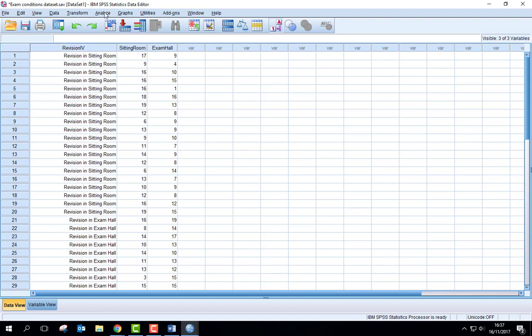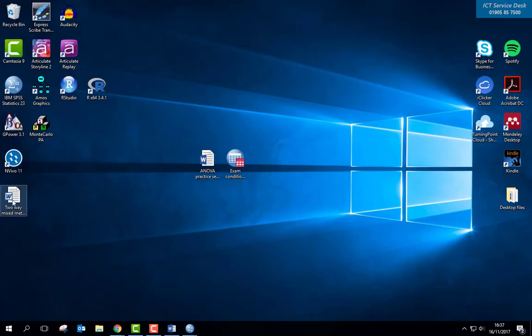So the first thing we need to do is to consider the type of analysis we want to do and the type of data. Do we meet all of the assumptions for that? The walkthrough you could be using to guide you would be the two-way mixed methods ANOVA, so I'll open that up.